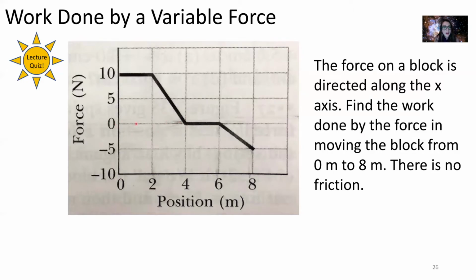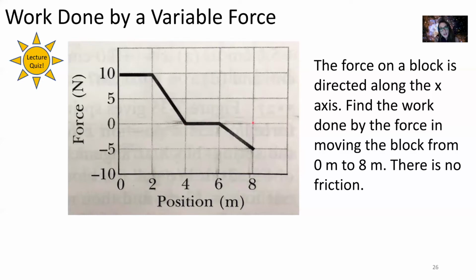So to find the work that we do to move our object from 0 to 4 meters, we find the area underneath the curve. And that area will be from 0 here, okay, up. So we find the area of this little chunk, and then we find the area of this little triangle. We add them together. That's the work that we do in moving our block from 0 to 4 meters. So that's a positive quantity for work. And then from 4 to 6 meters, there's no force applied, but we're still moving some distance, so there's no work done.